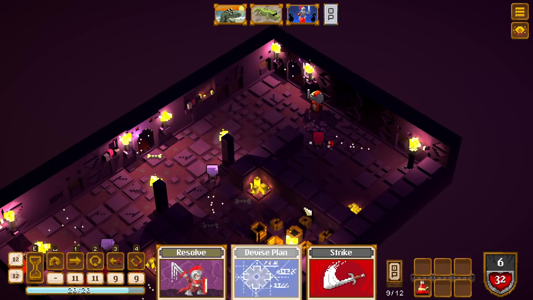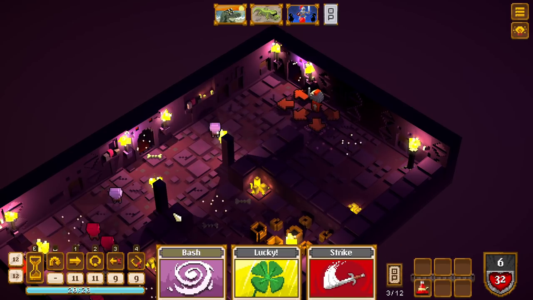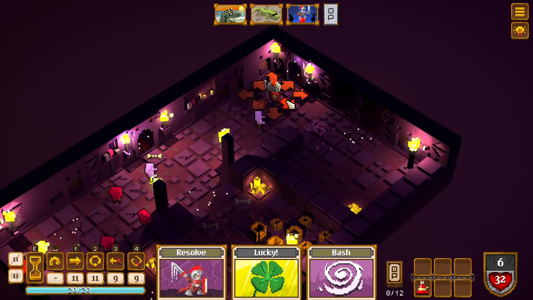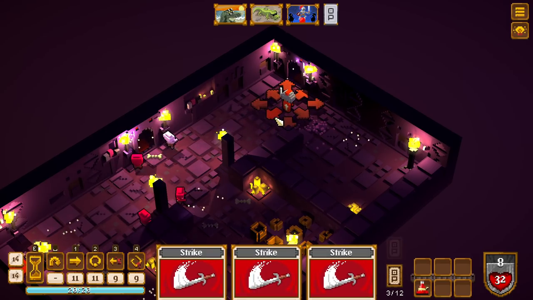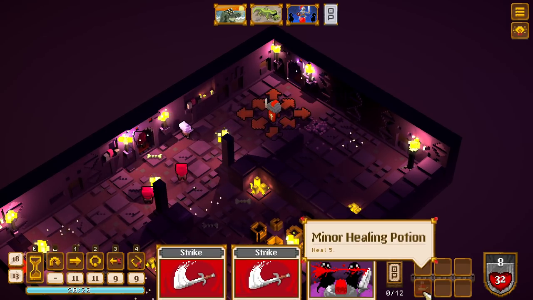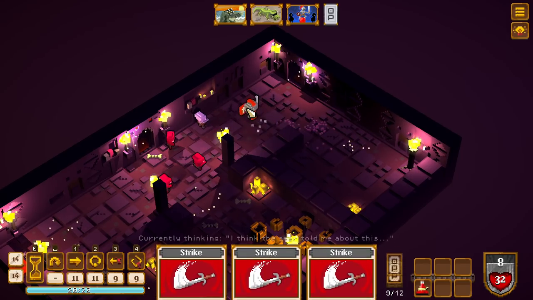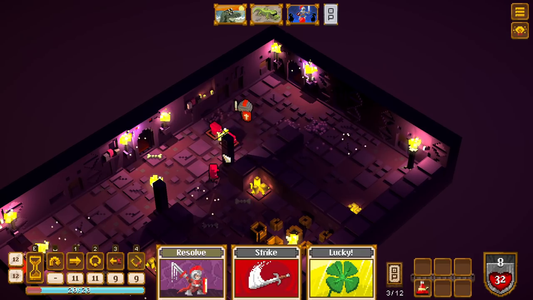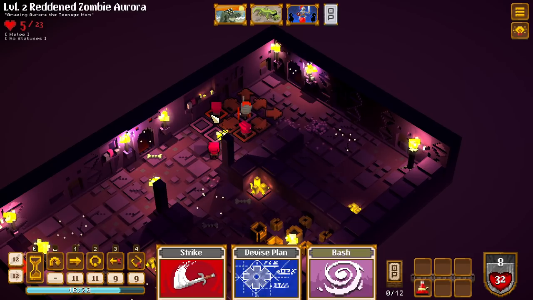We might as well chakram then. Good stuff. Oh my god. Just come here. I don't think there's any penalty to taking a long time. I also realized we have a minor healing potion. I think we've had it the entire time. So we could chakram there. Neat little bounce there.